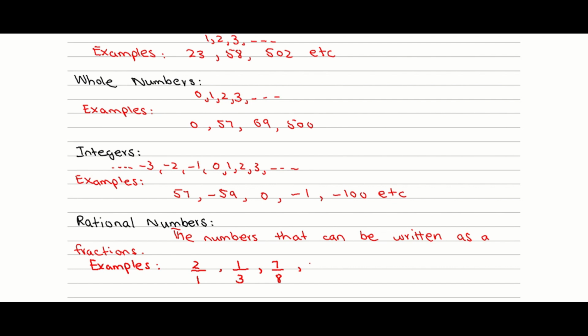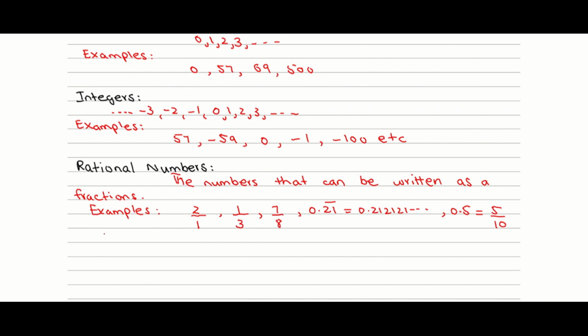And if we have the number 0.21 with a bar over it, the bar means that 21 is continuing. If you want to write it, it's like 0.212121, and so it goes on and on. This is also your rational number because when we solve it, we will get a fraction of some number. So that's why this number is a rational number. Similarly, 0.5 is also a rational number. Why? Because you can write it as 5 over 10, which is a fraction. It means that this is a rational number.